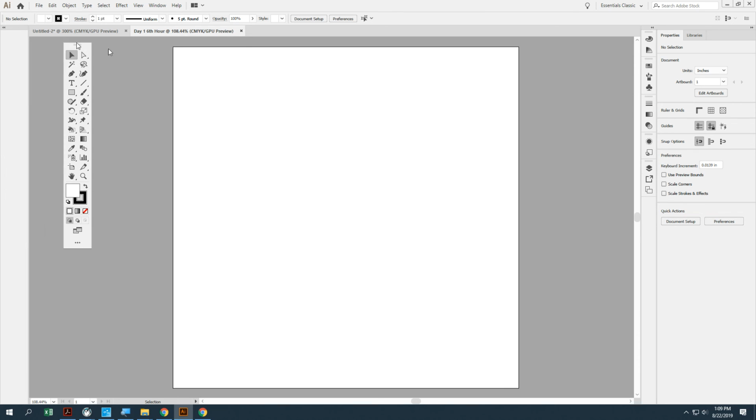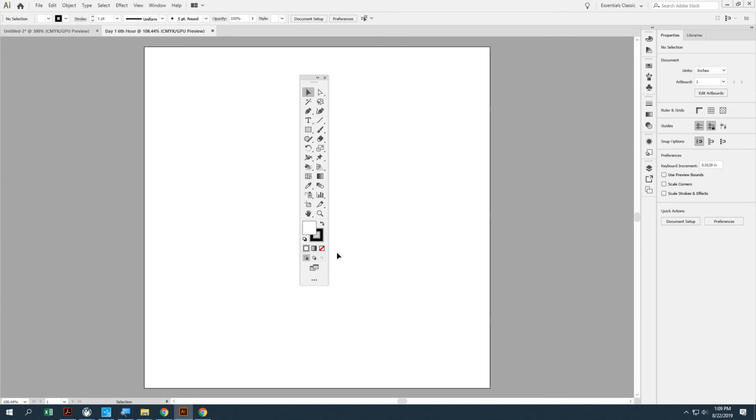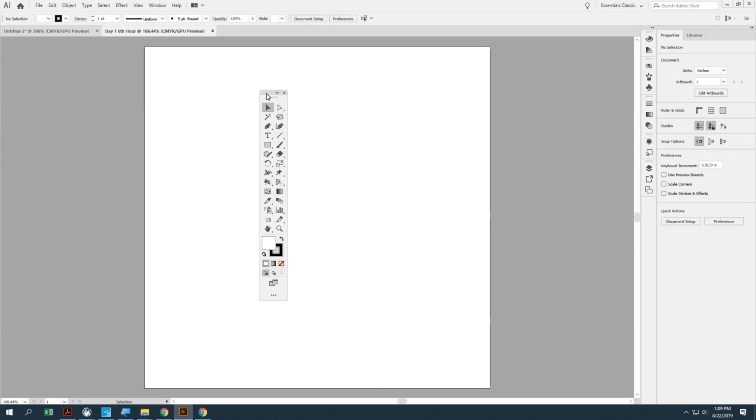We are going to go through, and we are going to label all of the tools. The way that I just pulled it off the side there is I grabbed the little gray area right there, and now I can move it where I want it to go. If I hold or hover my cursor over top of a tool, it will tell me the name. We do not need to write tool or the shortcut letter. We can just write the word selection for the black arrow. The white arrow is going to be deselection. So you don't have to write all the stuff you see there.